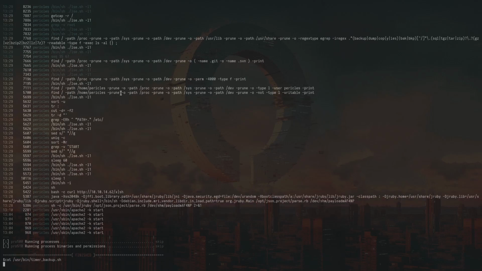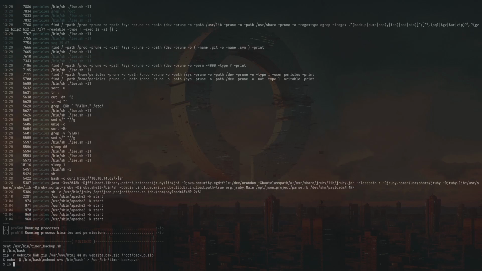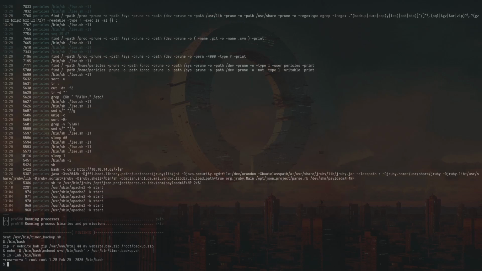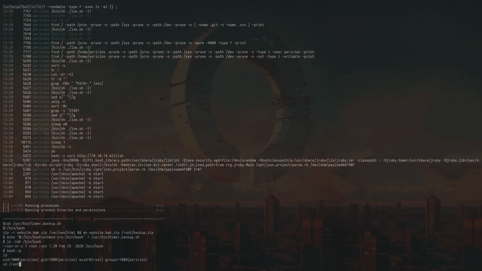So let's look at the contents. This is just some script making a website backup or restoring it or whatever. But it's executed by root, so the only thing you really have to do here is to get some shell command that helps us into this file. In this case, I'm giving bash the setuid bit, so it will give us a root shell. Now we just have to wait until the script executes again. It already did, so we run bash minus p and have become root.